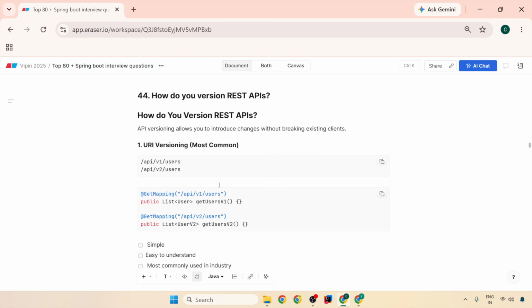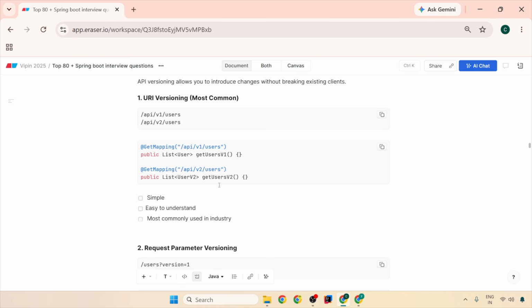Now, how do you version the REST APIs? There are 4 ways you can manage the versions of a REST API. For example, there was a V1 version where you give the response to the user with a list of users where there is only name and email address. But now there is a breaking change. Now your user does not have the email address, but rather has the name and the mobile number. This is a breaking change because now your clients will not have any email address. It will only have the name and mobile number.